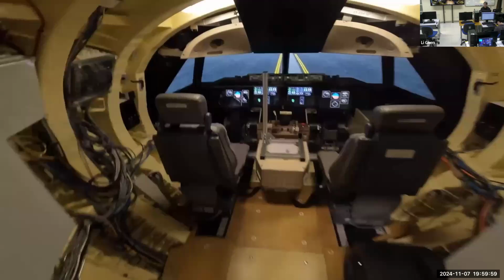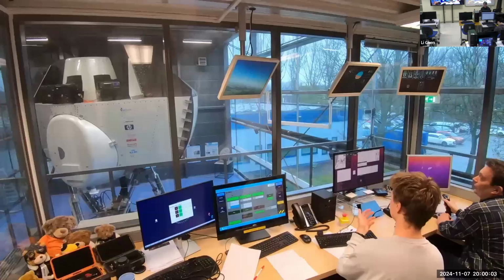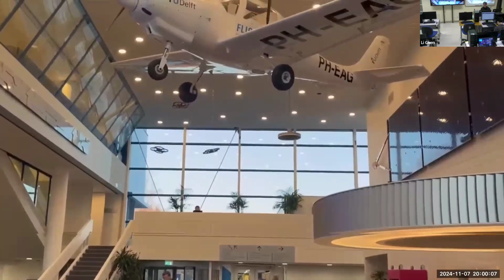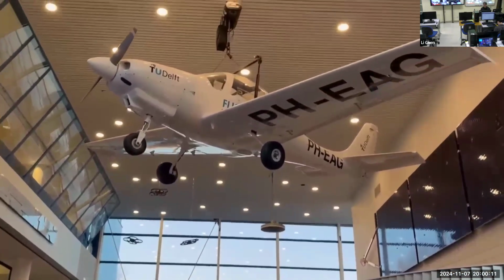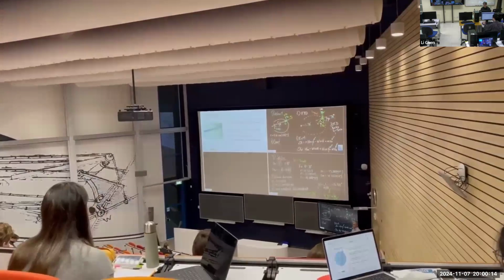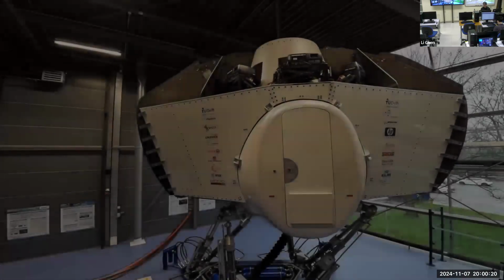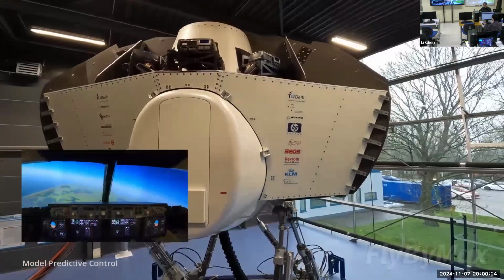But before we get into these seeming paradoxes, it's worth talking about why researchers spend so much time and effort on these things in the first place. Almost every day, Simona is being used by the TU Delft Faculty of Aerospace Engineering to learn about how pilots control and interact with aircraft. One of the areas of our research focuses on motion cueing, which is about figuring out how to optimally fool the perceptions of pilots by manipulating their senses.